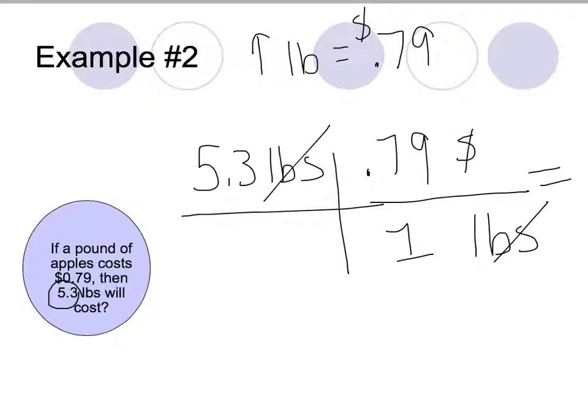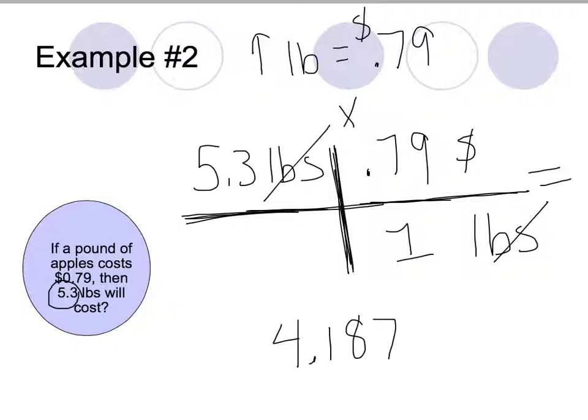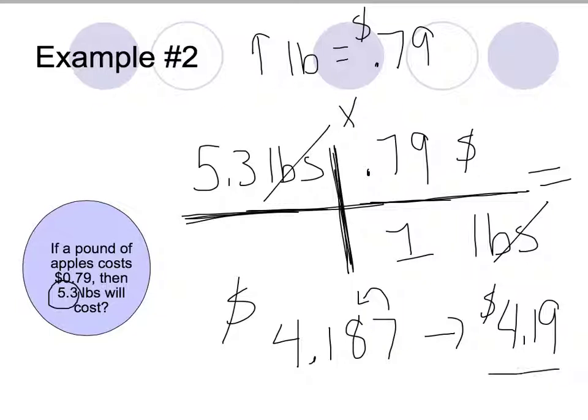And I'm going to do a little math here. I'll take out my calculator. Remember, this is the multiplying line. This is the dividing line. 5.3 times 0.79 equals $4.187. So $4.18, I can't really say 18, and the bank would round that up, so I'm going to take $4.19 for all of those apples. Okay? So there we go. So there's another problem. Here we go. We'll try another example.